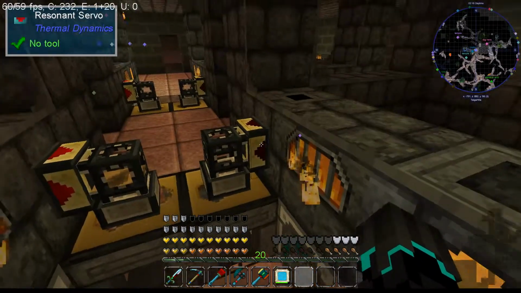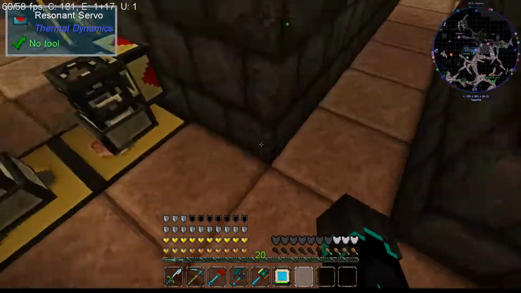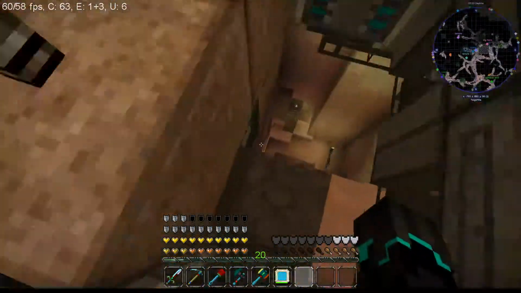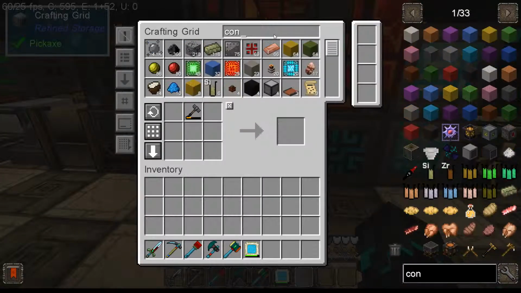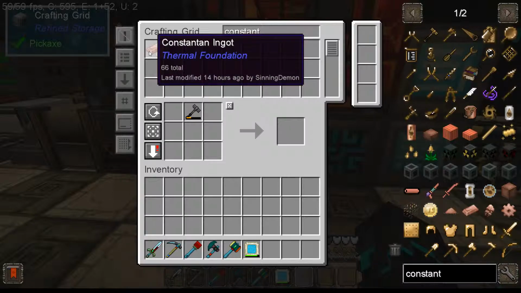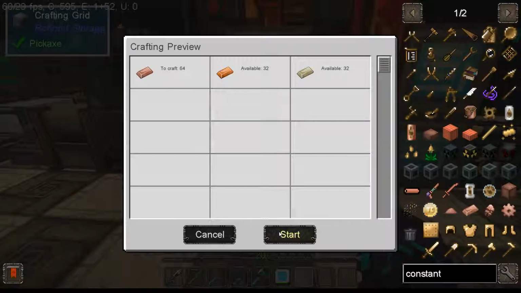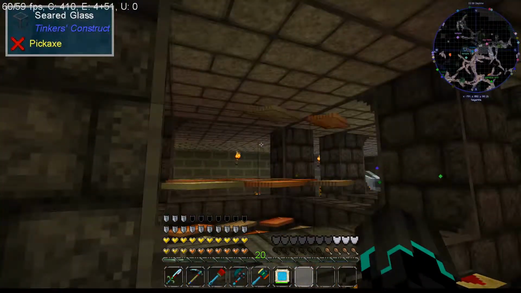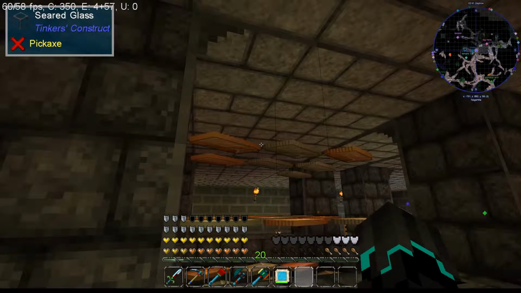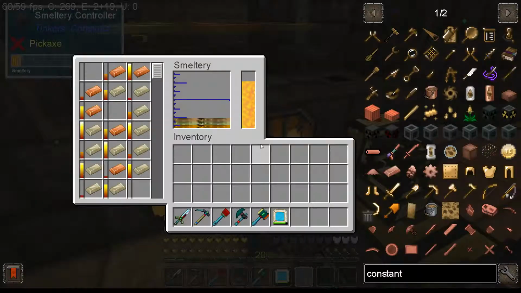And I need to set these to ignore redstone, that way they're always working. I forgot to do that. There we go. I didn't set it to 64, I set it to 1, didn't I? Whoops. There we go. And it'll just keep filling it up, and if it reaches a point where it can't inject anymore, it'll stop until it can inject more. As you can see, it's just filling it up as it goes.